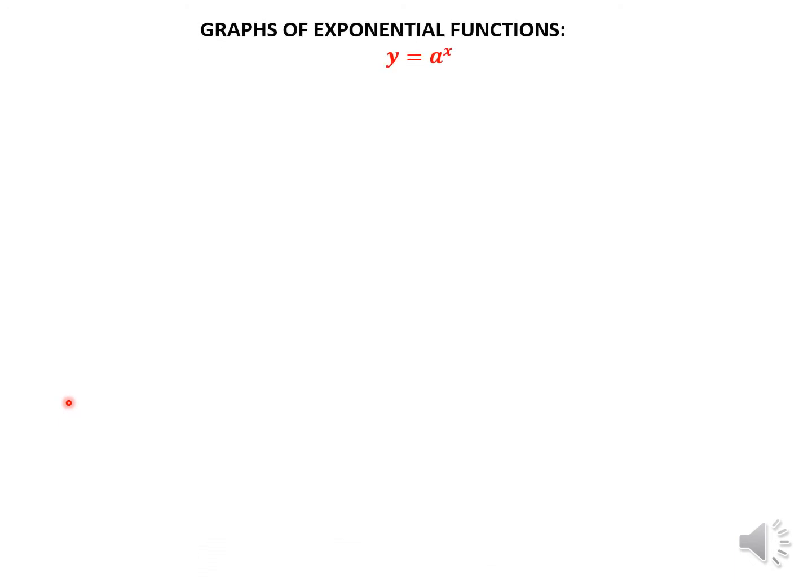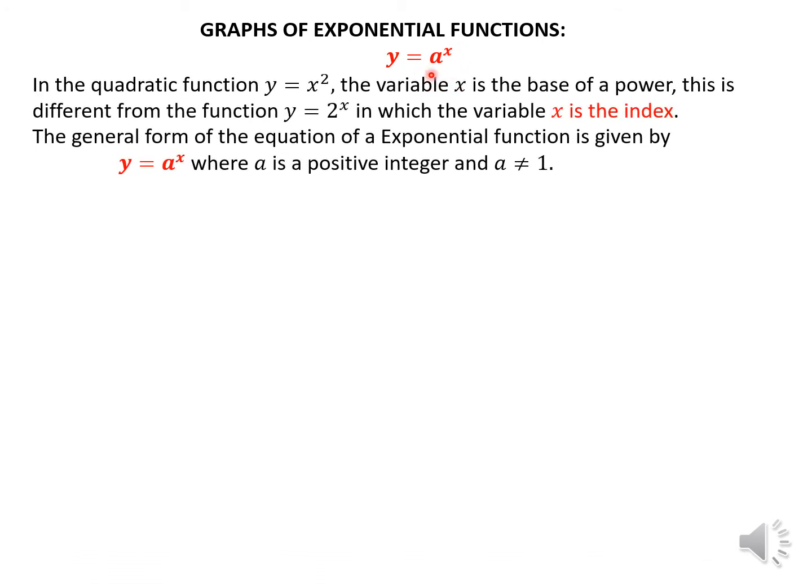Today I am doing graphs of exponential functions, graphs that are typically in the form y is equal to a raised to the power of x. What makes this different from, say, quadratic functions is that here the base is known to us, but the exponent is the one that is not known. The base we are going to work with will be a positive integer, positive whole numbers, and obviously not 1, because if it's 1, it just becomes a horizontal line. So the index is the one that is unknown.